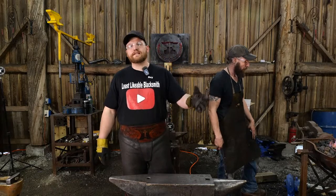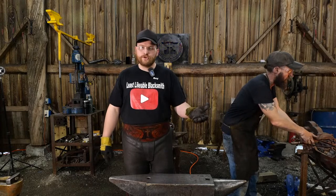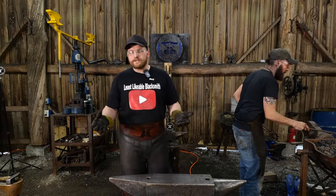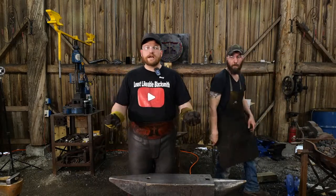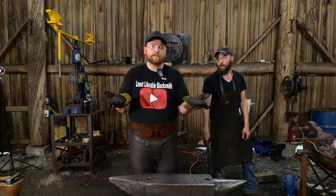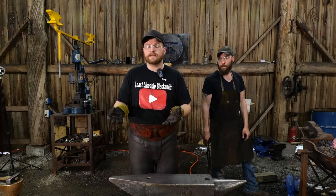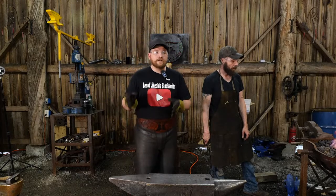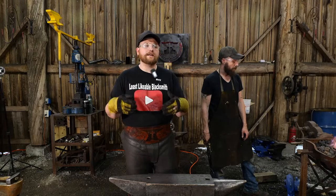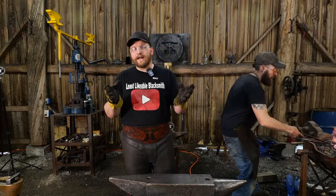Nobody ever proof tests these anvils to see what they can do at their furthest extremes, right? No one's doing that at the factory. The purveyors of these anvils, they're not doing it, right? They're not doing destruction testing. Clearly, if anybody ever bought the blue Harbor Freight anvil from Harbor Freight, clearly they're not checking their anvils or doing any sort of destruction testing. So I've been doing that to proof out the commentary that normally gets regurgitated arrogantly throughout all of the blacksmithing community.